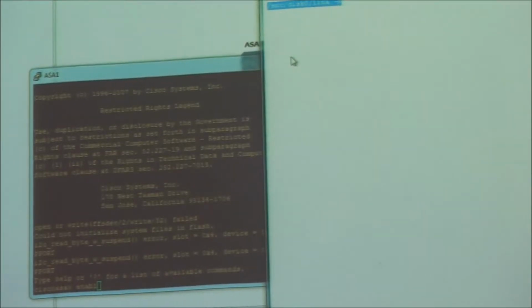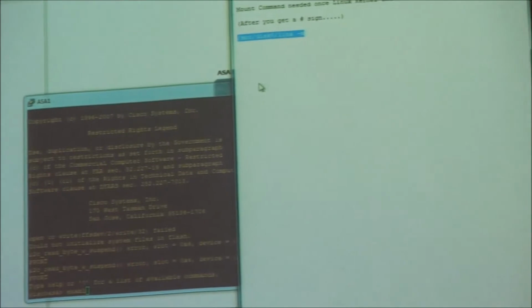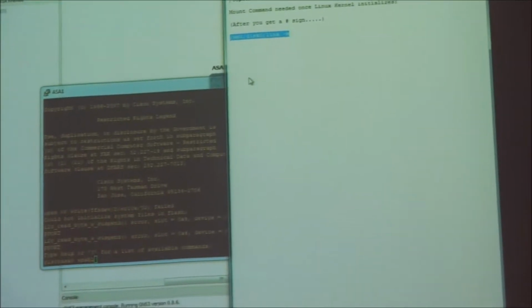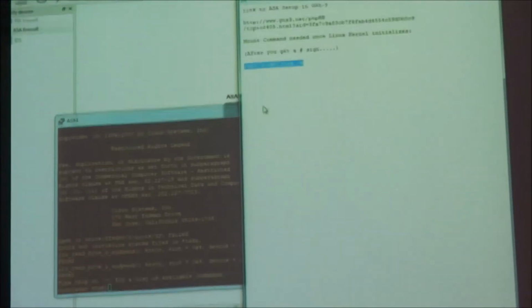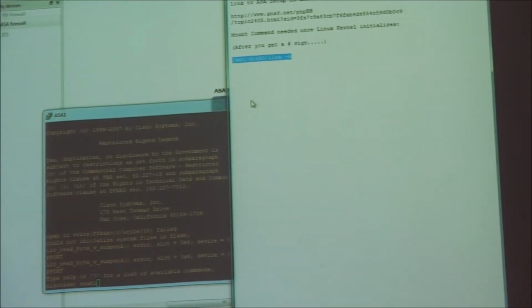Once you power up the ASA, right click, console to it, you will get a hashtag. You type in this mount command, you're basically mounting the hard disk. It's just like Linux, you're mounting a hard disk. You mount the disk, and it will pop up.